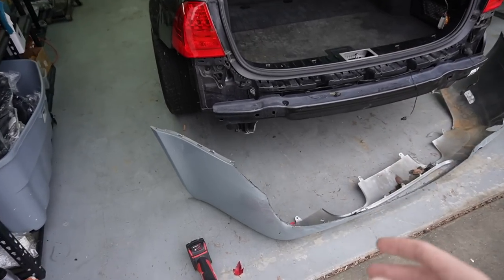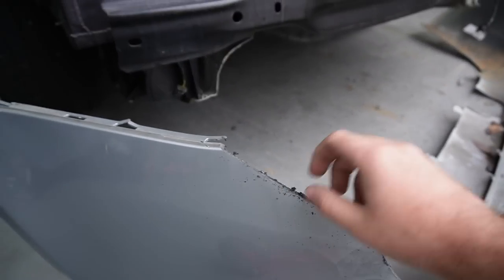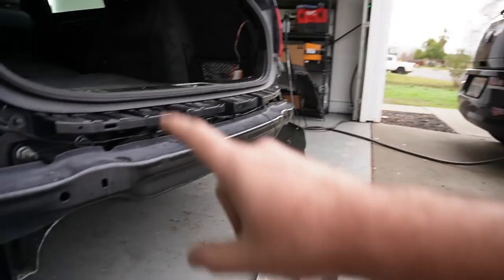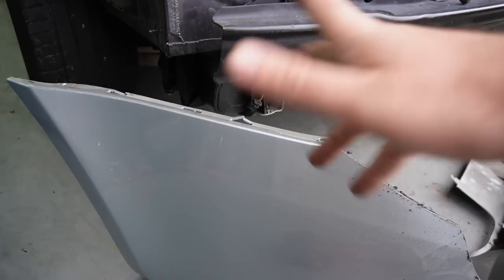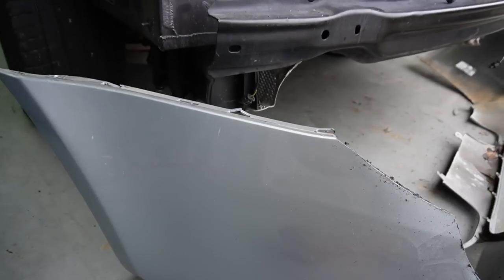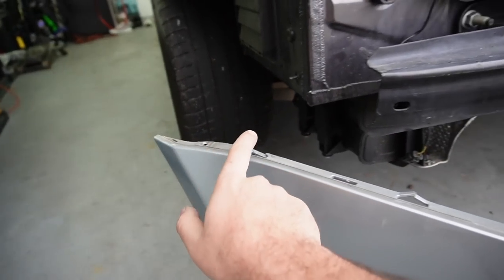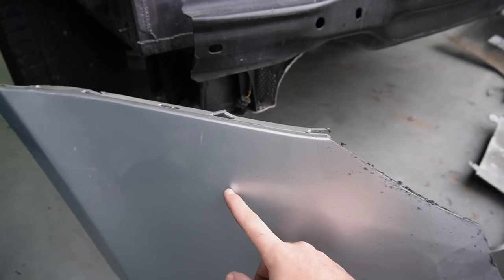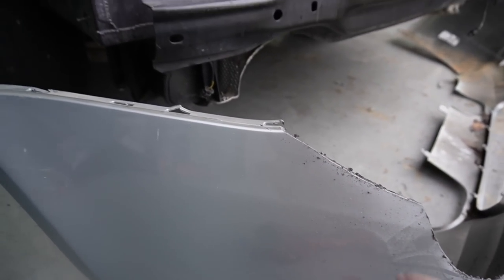But yeah, like I said, I'm gonna go in and prep up these parts as much as I can. What I think I'm gonna do is give them a little extra on both pieces, so they can cut a little more if they need to line things up properly. So we're gonna be using this tab, this tab, and this tab on the M3 bumper. You're gonna be cutting it from right here down here and getting rid of that, and then obviously putting on the E91. Very exciting stuff.